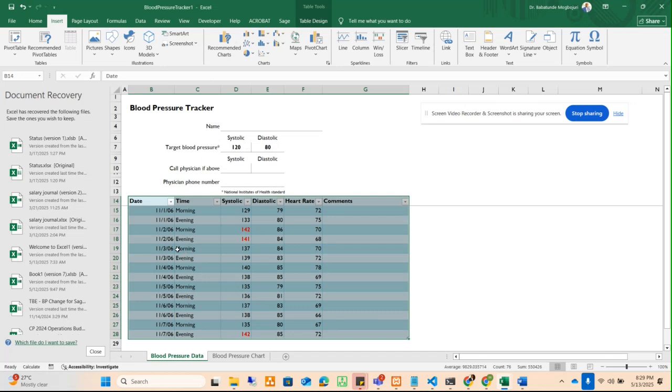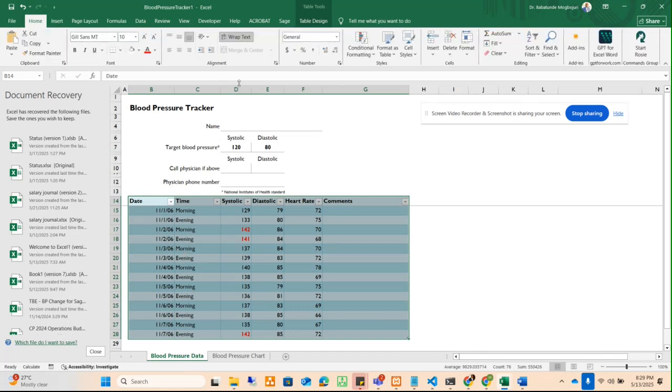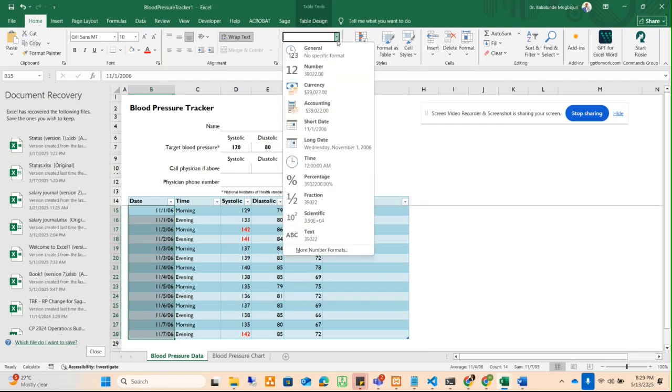Is it that you just type it, or is there a way? Go to Home. From the Home tab, look at these dates now. You can come over here and select date. Remember to put the year first. So you just choose the date. Good. Now you have to convert it to year, date, and month.